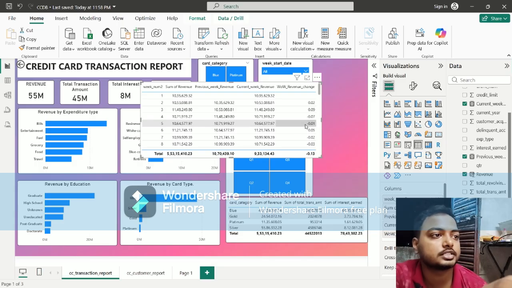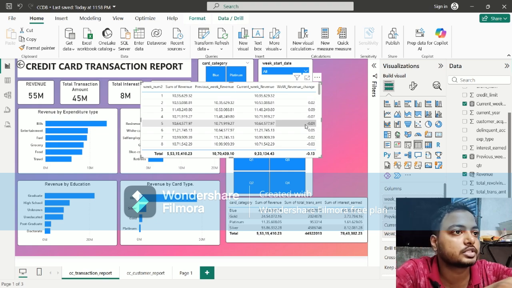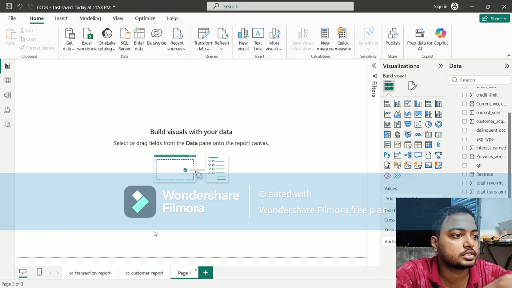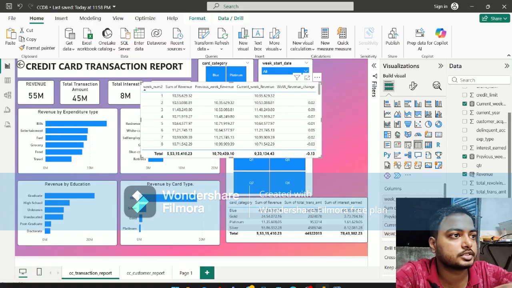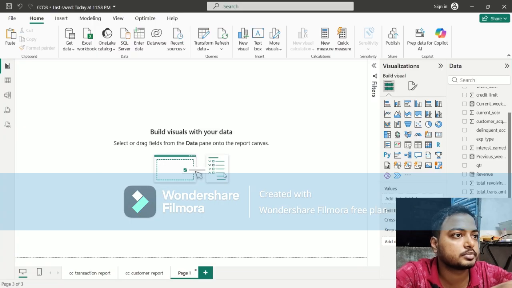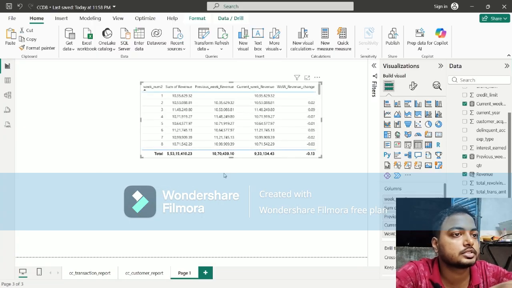So this is the change. We have created this table to get this change. Okay, so now let me paste this here.